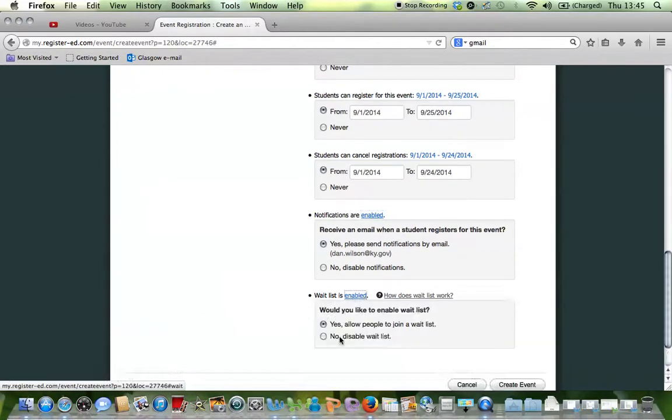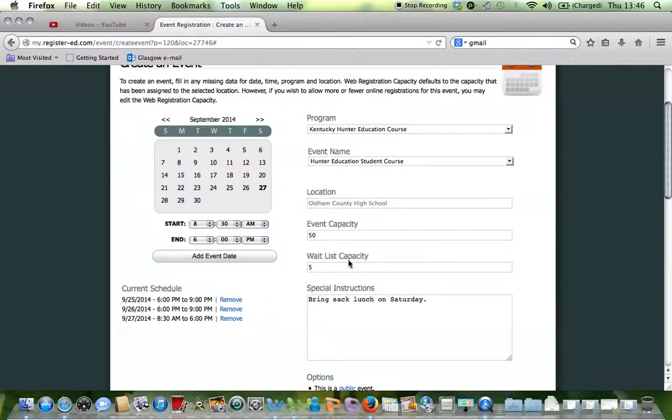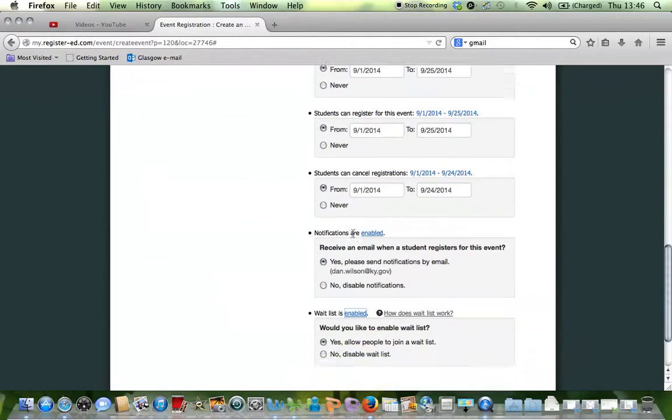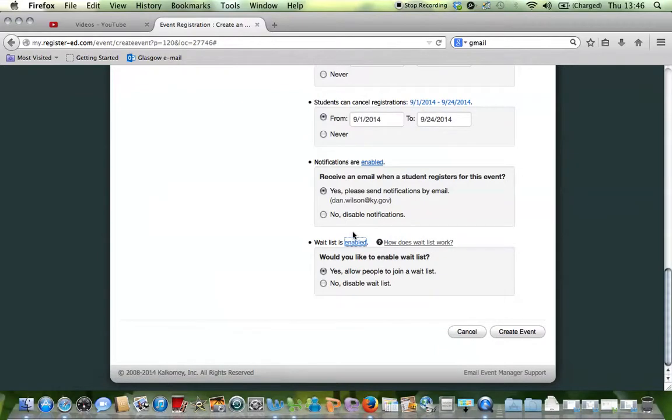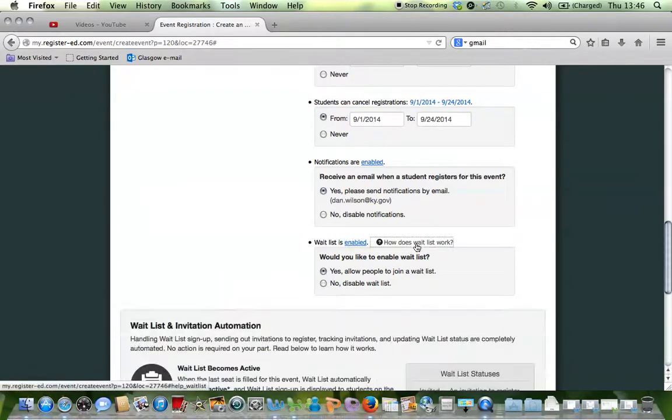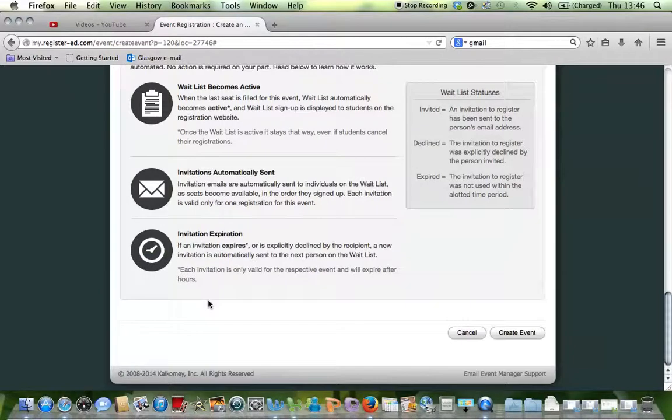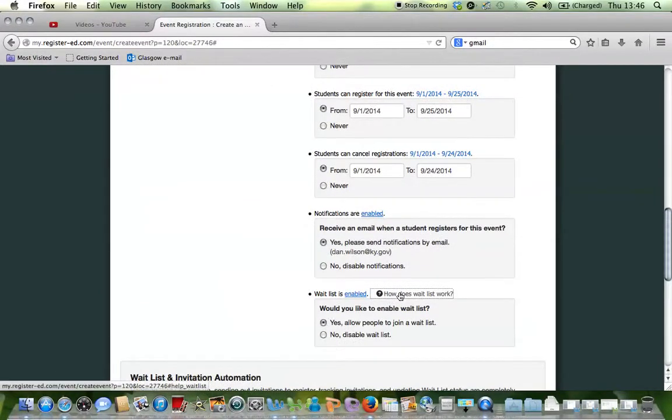Now, waitlist is enabled. You can disable it if you like. The way the waitlist works is whenever the class is full, say you reach 50 registration slots, they're all full, and you have someone else that's interested in the class, they can register on the wait list, and if someone drops, they will be sent an email and they can register for the class. They have 24 hours to register for that slot. If they do not register for that slot, then it goes to the next person on the wait list for that same open slot, if that makes sense. And all that's detailed here on how this works. Pretty straightforward, just to give you a little crash course.